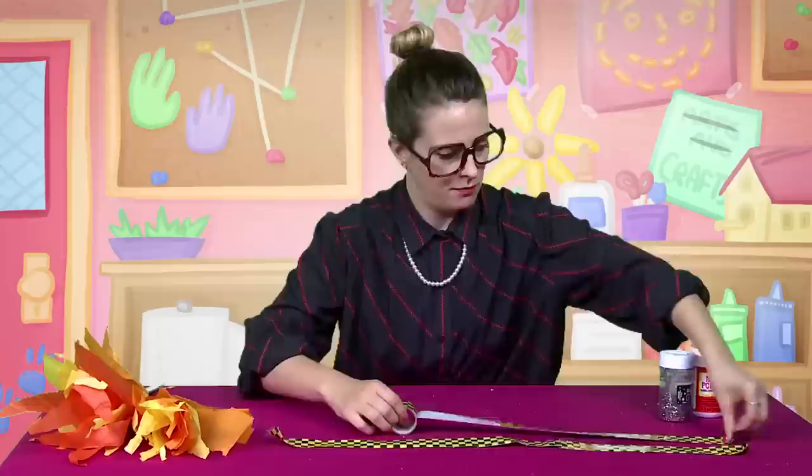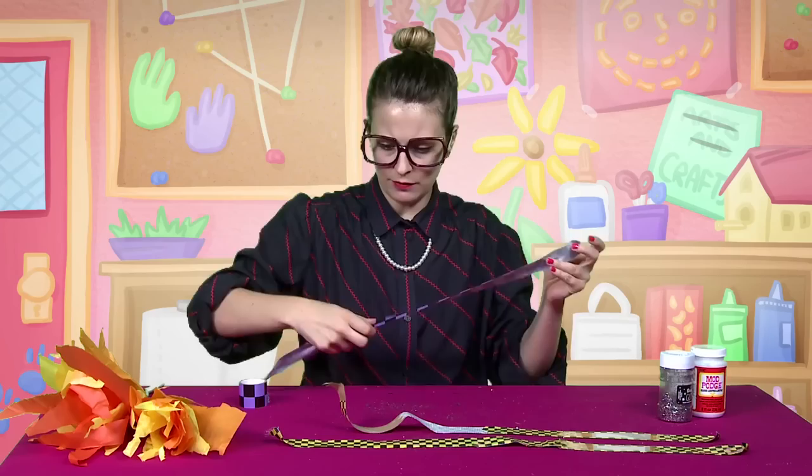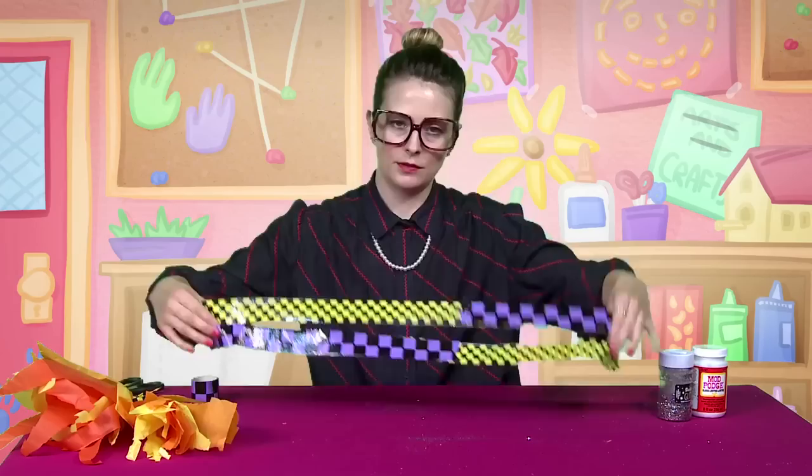So let's do another one, measure them out to be the same length. And oh my gosh, I ran out of tape. Oh. It's okay though, because I have more. No big deal in the Crafty Carol crafting station. You might say, well, Crafty Carol, that purple tape doesn't match your yellow tape. And I'll just say, that's no big deal. Oh, what is a big deal is I'm getting it stuck everywhere except where I'm supposed to get it stuck. There we go. Now it's stuck in the right place. You got part purple, part yellow, just for good measure to make them match. I have a little purple over here. So there we go, we got two cool straps for our jetpack here.